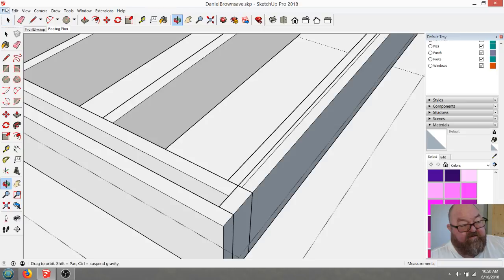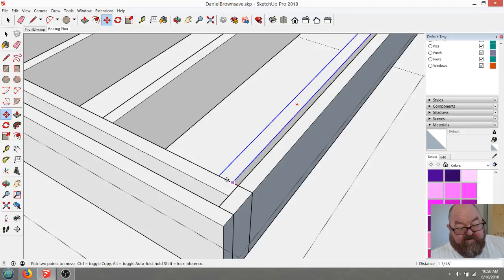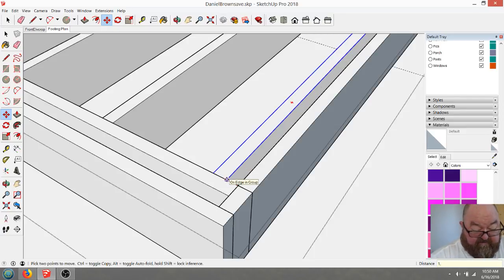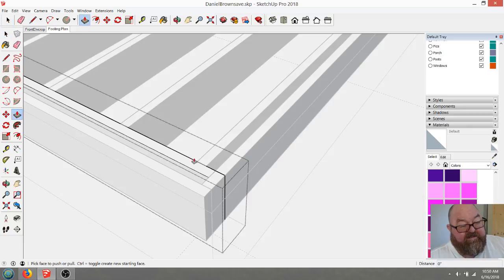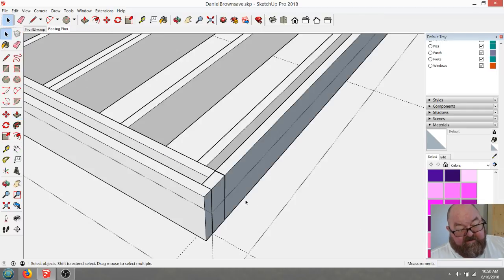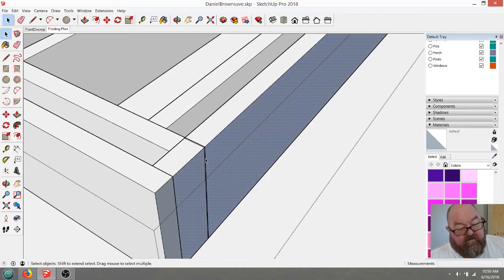Now this joist needs to go here and then put a 1.5 space between it. Now what is this line? Oh, this needs to go, what is that? I got some funky lines going on here.